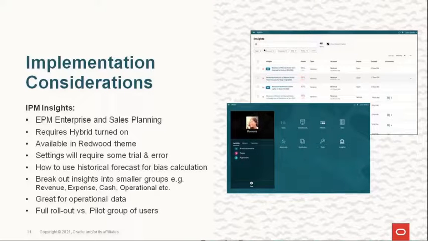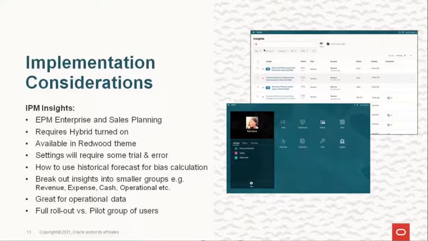And then by any account or any metric, the system can go and get the patterns and get you the bias. Where is the bias? Whether there is a bias in the revenue or expense or whatever. And then we also recommend that you look at breaking down the insights into smaller groups. When you're setting this up, don't set up one big monolithic insight which goes across your entire cube.